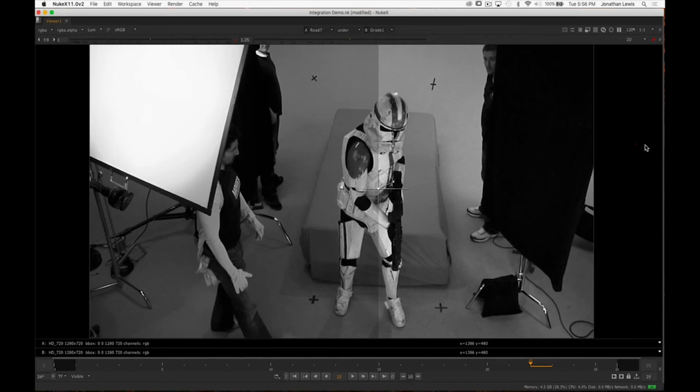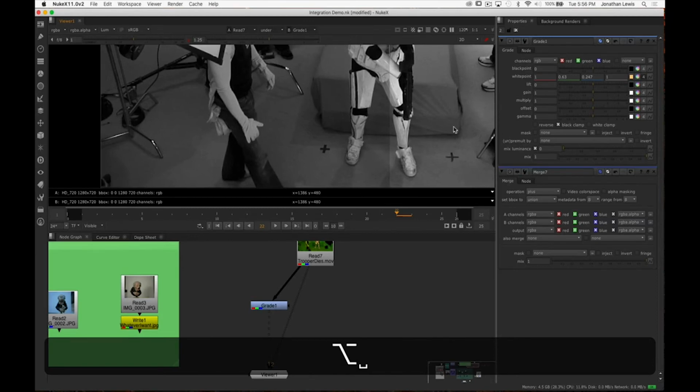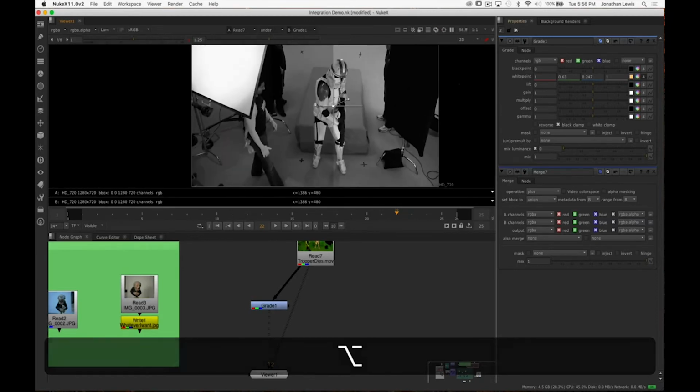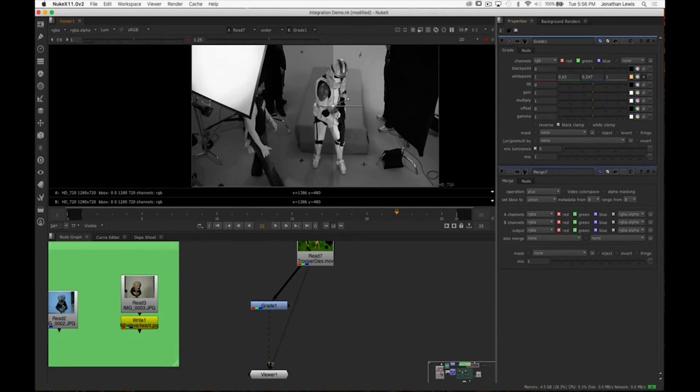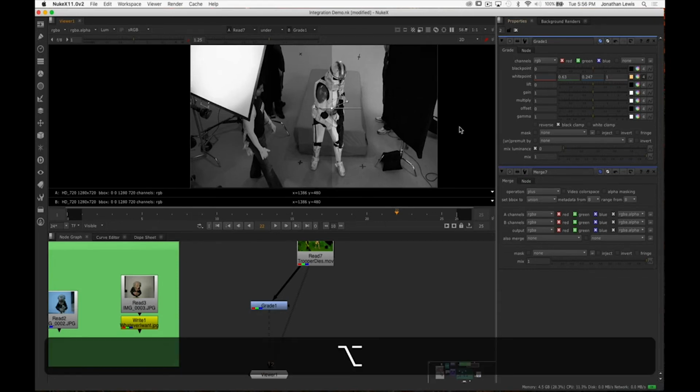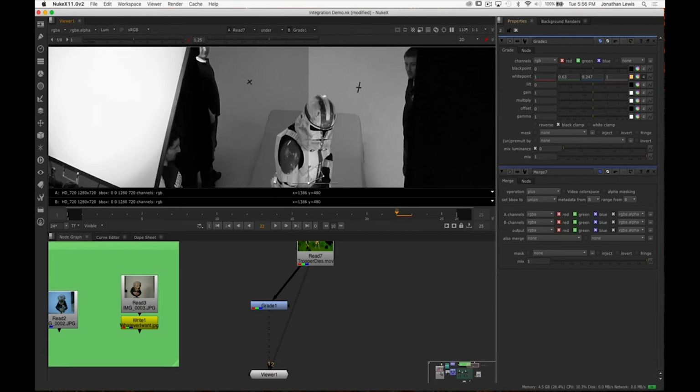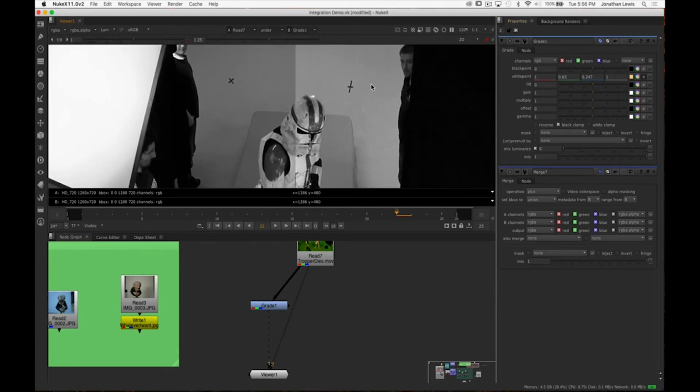So we have to match this. If you guys notice, mine is much brighter than the one on the left. So this would be your gain. All right. Of course, you could set this to a color if you want, but if you just need to bring the brightness down, just grab your gain and start dragging it down. Now, here's the key with the wipe, right? And this is how you use it. Once you see your wipe line disappear, you know you nailed it, right? So it's all about making the line disappear, all right? So as I grab the gain and bring it down, we're trying to make that wipe line disappear, right about there, all right? Nailed it.